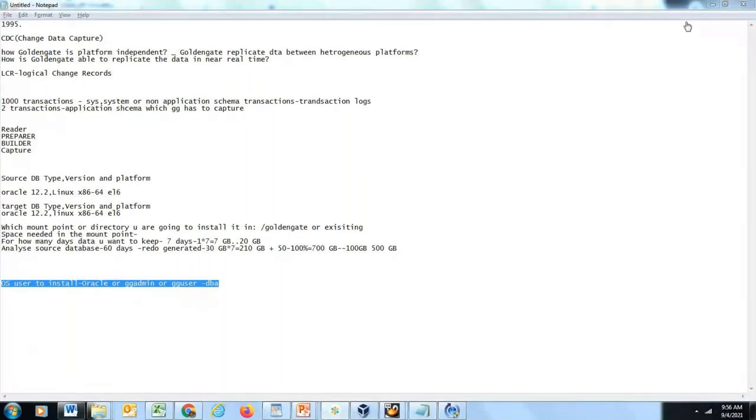Okay, so once you have all those things done, you can proceed to install Oracle GoldenGate in your environment. Okay, so now let us proceed. I'll go to Gate 1. In our case, Gate 1 is going to act as source and Gate 2 will act as target.